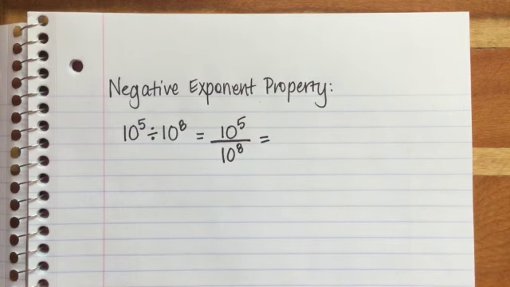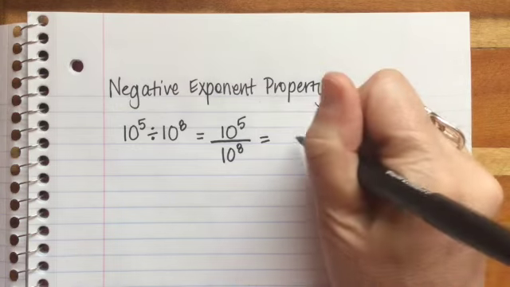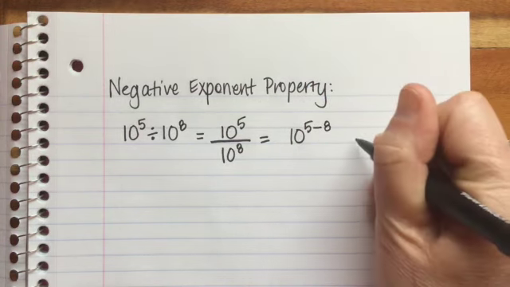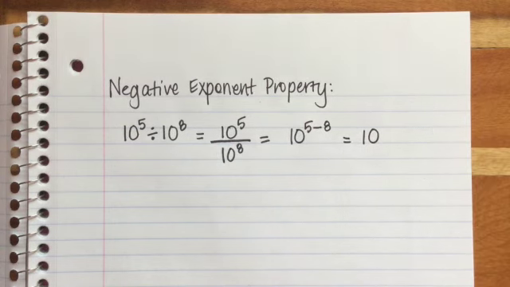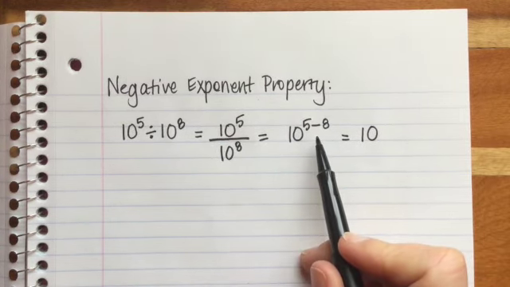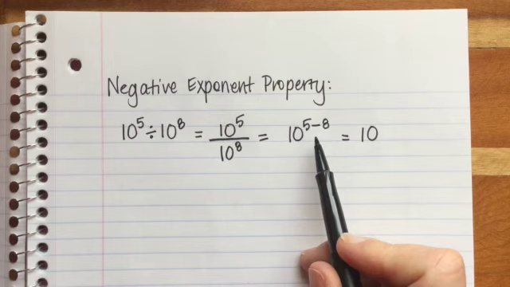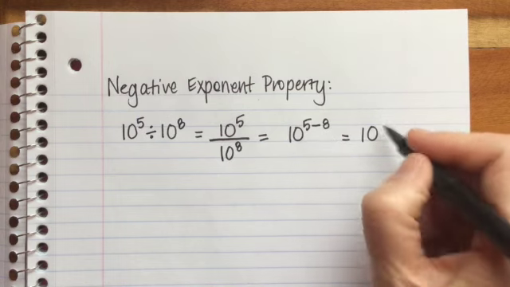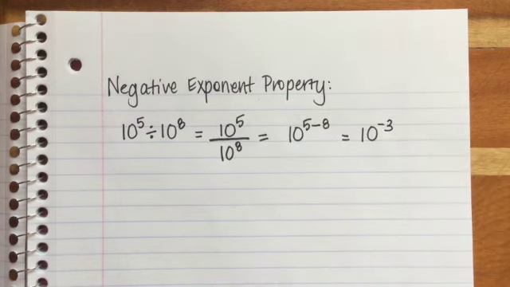If I were to just write that out using the rule, if I'm dividing like bases, I subtract my exponents. So I'd keep my base. I'd subtract 5 minus 8. Again, keep the base. If I'm standing on 5 on a number line and I'm subtracting 8, meaning I'm moving left 8 spots, where am I going to land? I'm going to land at -3. Now, I don't know about you, but I don't know how to multiply something a -3 number of times, right?